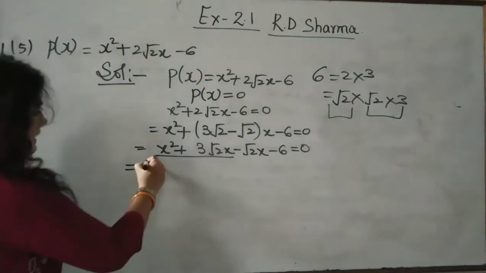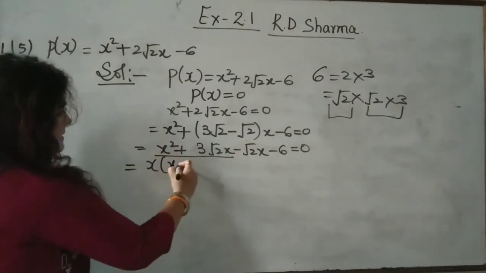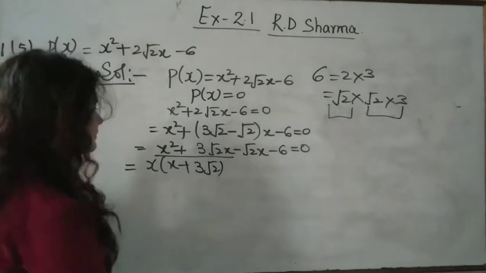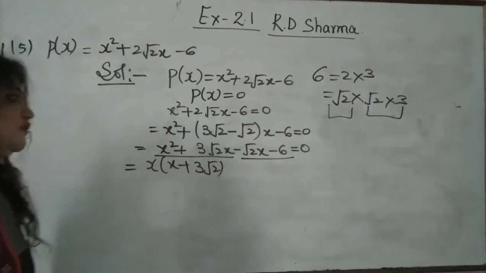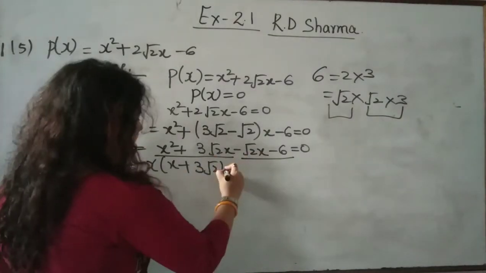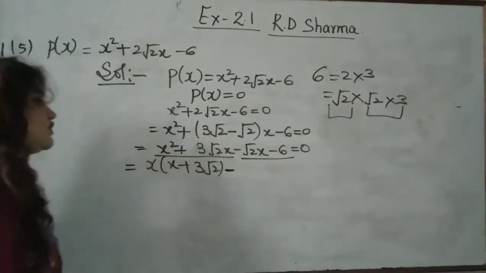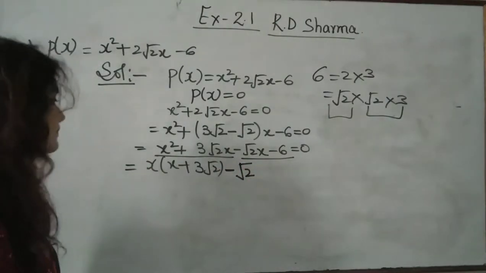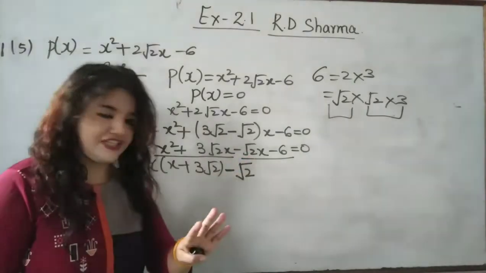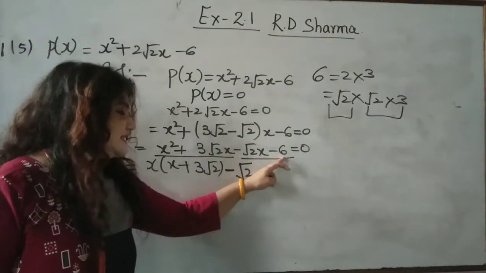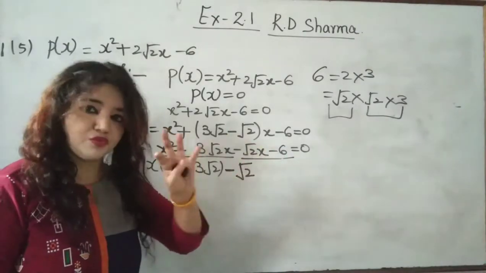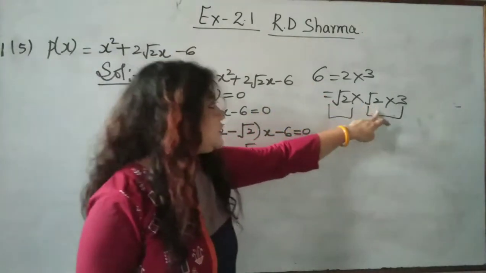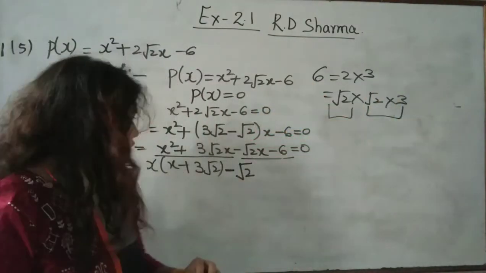Okay. Now what is common in these two terms? x is common, right? So what is left here? x plus, here what is left? 3 root 2. x plus 3 root 2. And what is common here? Here is common minus root 2. How? देखो, root 2 तो common है. You can see very well यहाँ पर root 2 common है. और minus 6 में भी root 2 is there. How? यहाँ पे देखो ना, just मैंने solve किया. 6 is equal to root 2 into 3. That's there now. Okay.